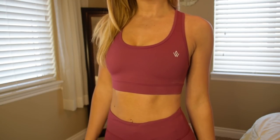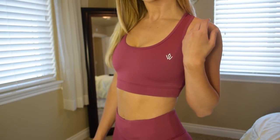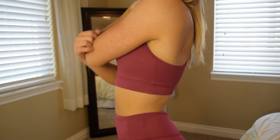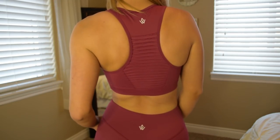I would say that this is a medium support sports bra. It doesn't come with pads, but it is double lined. The material that it's made out of is the same polyelastane that the leggings are made out of. It's very thick and has a little bit of a slick texture to it. It has this unique pin tuck material on the back, the same as the leggings do. I really love when activewear companies do stuff like this, because is it just me or are a lot of activewear companies starting to make products that look exactly the same? This bra does run a little bit small, so it's a snug fit for me. If you like your bras to fit a little bit looser, then I would recommend sizing up. The part that fits a little bit snug is this elastic band on the bottom.